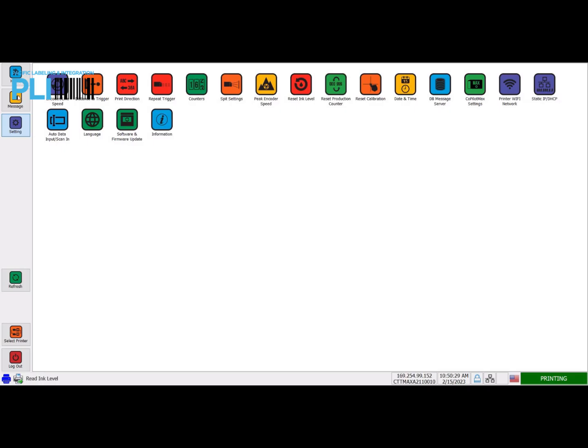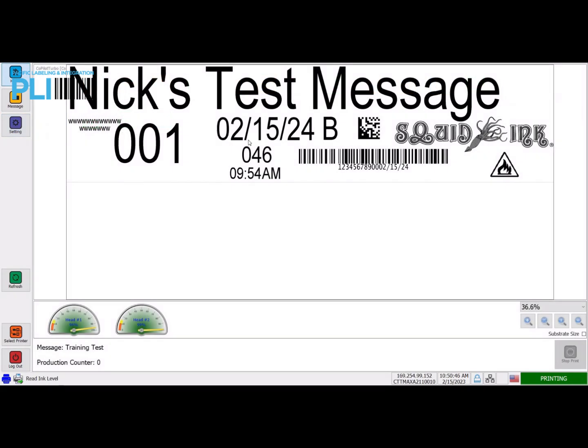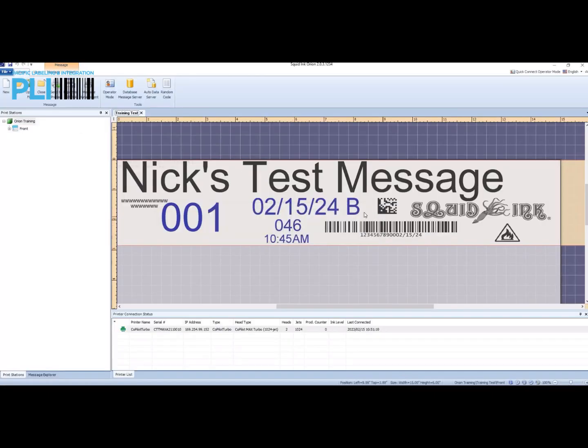So Operator Mode is kind of handy, especially if you want to control the settings from another location and not be on the floor. This can be done all from a location on a Nest or in an office somewhere, not on the production floor, but you can adjust them here. So a nice tool that helps keep the settings and configurations behind a gateway so that things don't change and your print remains consistent. So if that is a concern at your facility, Operator Mode is something that you can go ahead and use. Today we're going to go ahead and just log back out, go ahead and return to design mode. Now it allows us to jump back and forth easily.